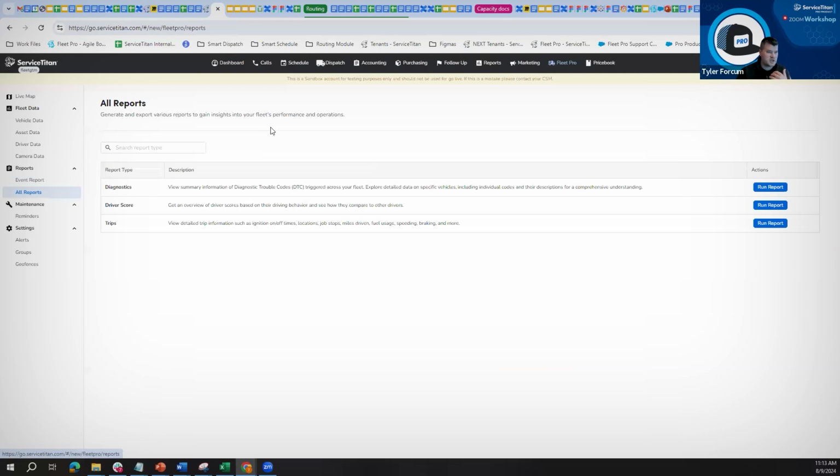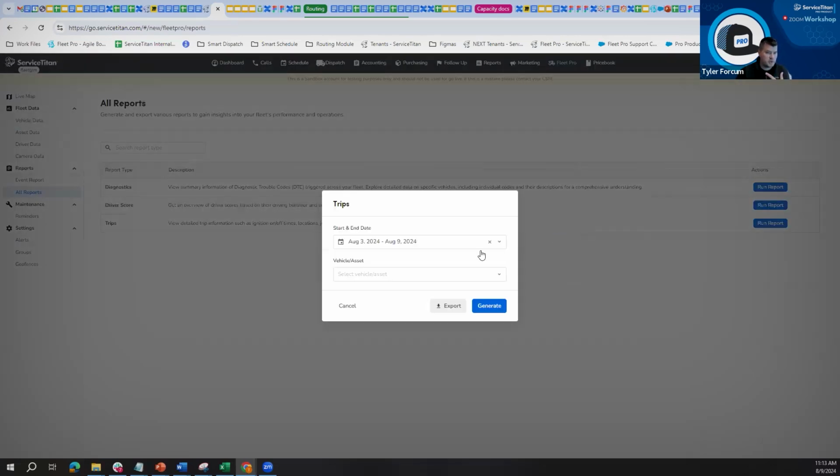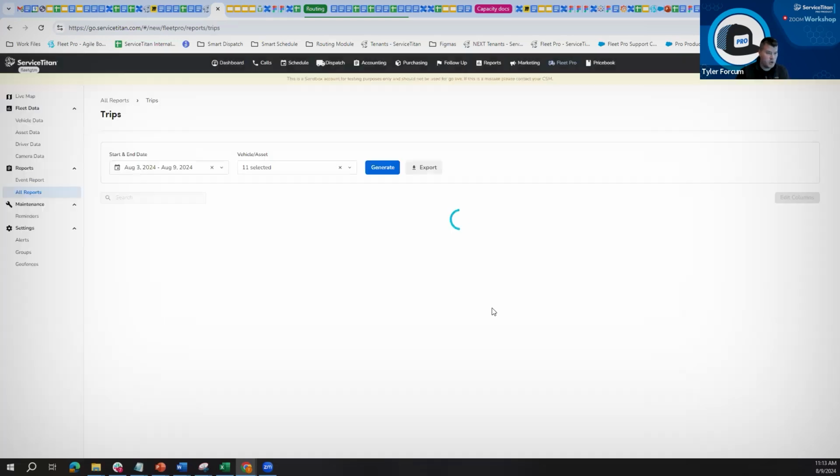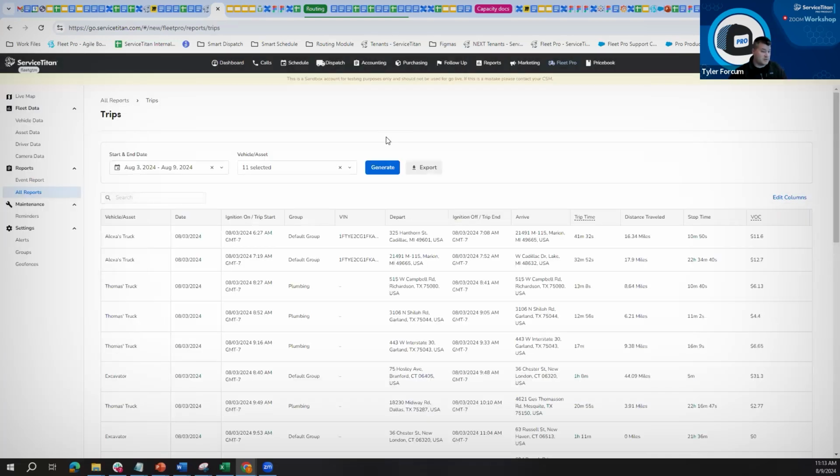Part two is this concept of canned reports. If you want to gather and see information across the entire fleet for every single trip that was taken, you can easily do that. When you pull it on one single day or across a month, you'll be able to see it by technician or across the entire fleet per trip. And we really define that by ignition on, ignition off.